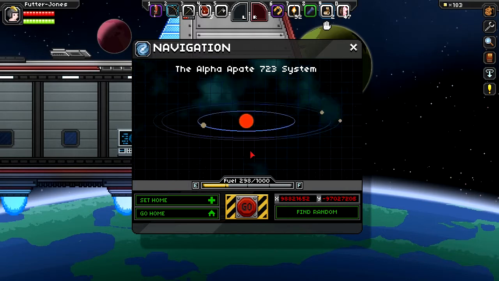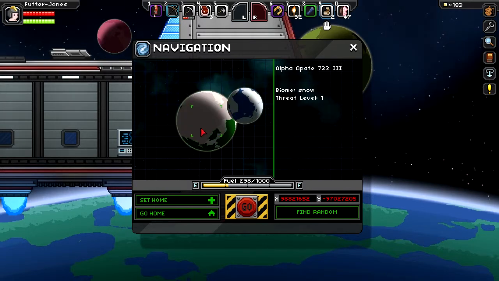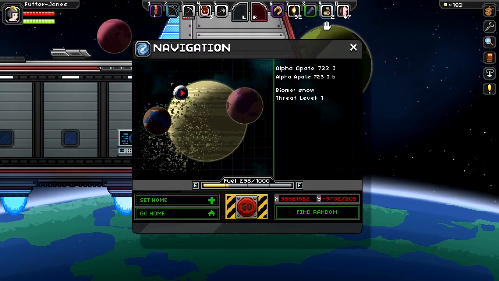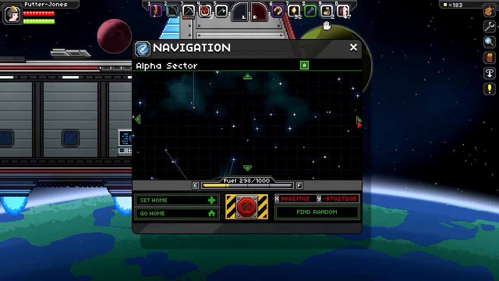Okay. Oh, what's that? That's a tiny one. What have we got here? Ooh, a lot of snow. I do not want to go to a snow biome. I tried that before, and that's where I nearly died. Oh, look. What's that? Biome moon, threat level 1. Biome snow. Biome arid. Oh, I don't want arid either. That's probably going to be bad. Nah, screw it. Let's go further out.